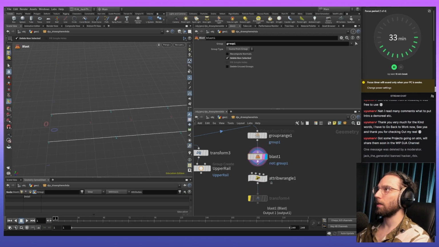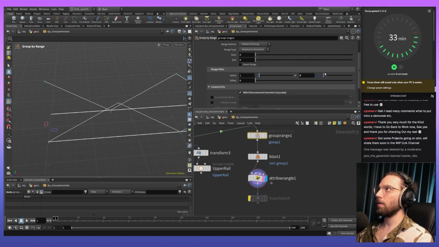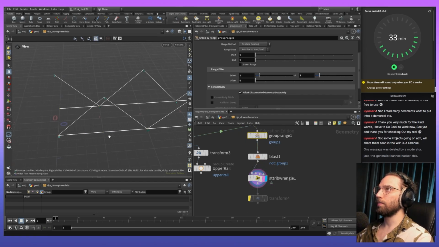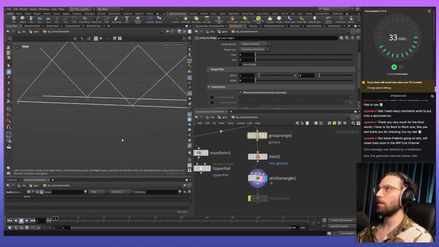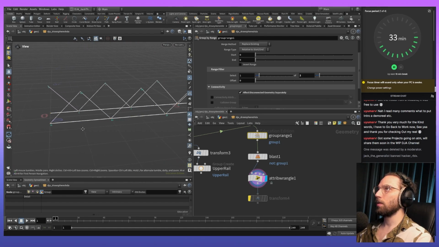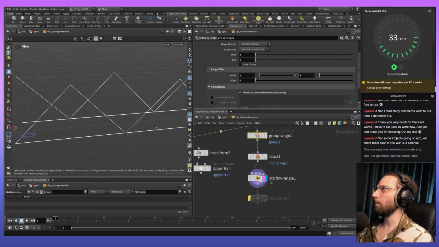That's why we connected directly. We should connect to the blast. Here we go. So let's take it back down to 2. This is good. This is a very nice stretch. It is doing it quite nicely. Cool, cool, cool. And that is what we want. We want it to work nicely.